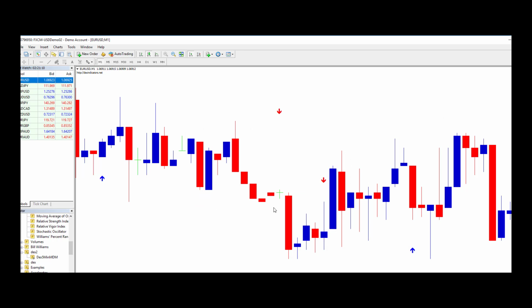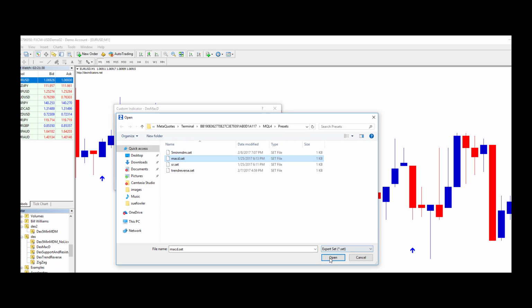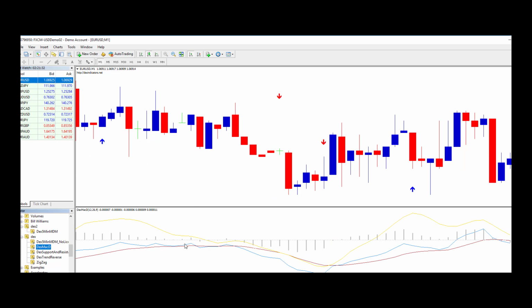If you're going to be using it with some of the other DEX tools, they work well. I mean, all of our indicators work well with each other. So if you're going to be using the DEX Max D, again, you're going to put that on.